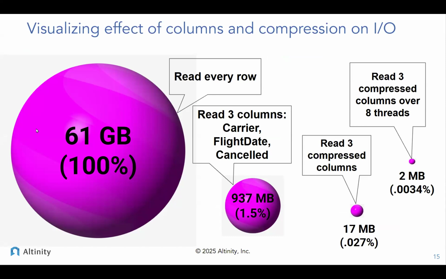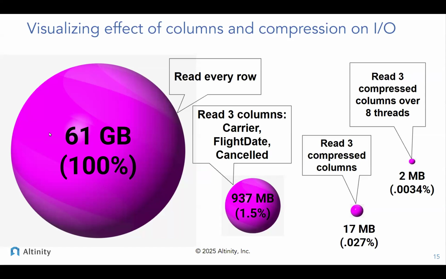Say you had that data loaded in MySQL. MySQL doesn't have very good row compression, and it's a row database, so you would end up reading 61 gigs of data off storage. It would be slow. In fact, when you run that query on MySQL, it just kind of goes away for a while. So that's where we start.